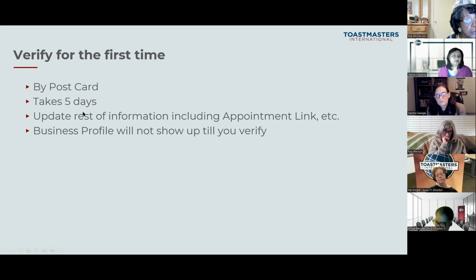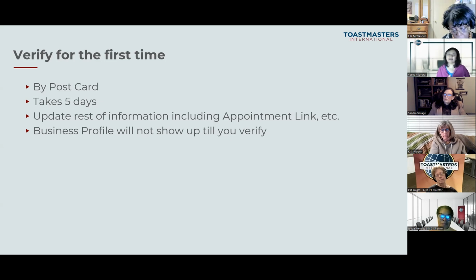Once you get that information verified, you can go in and update your link to verify your appointments. For example, if you have people who want to come to your meetings, timings matter. How do we as Toastmasters that meet once a week or once every 2 weeks, or like Voices of Lincoln, the 2nd and 4th Thursdays of every month, manage our timing on Google? I'll show you that in a second.